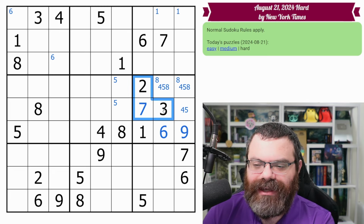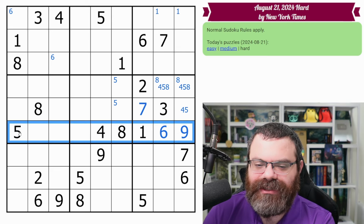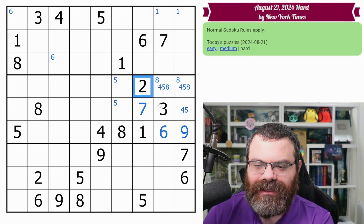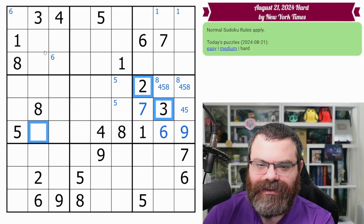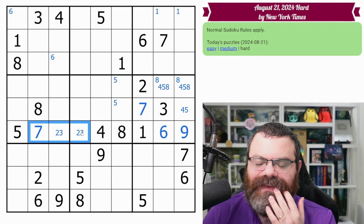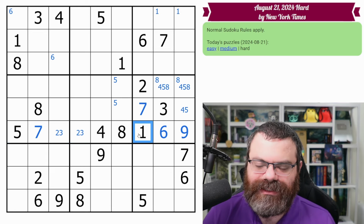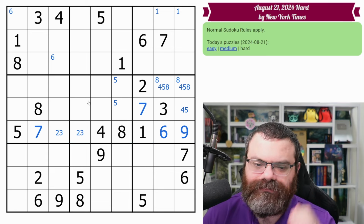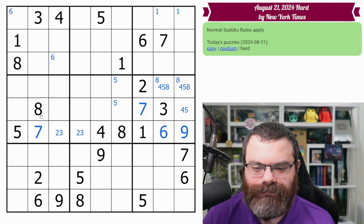Okay. And now the other thing you could have seen is 2, 3, 7 here, needing to go in this row, and there were only three places for it, so that would be a hidden triple as well. I'm actually noticing that the 2 and 3 can't even go here because of that 2, 3. So this ends up being a hidden 2, 3 pair, and then the 7 has to go here. And that's just how this row would have resolved if you found the 6, 9 first, which is what I did. But I wanted to show that both ways. Good way to find hidden triples in these puzzles.